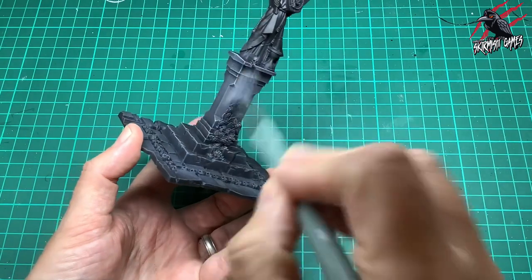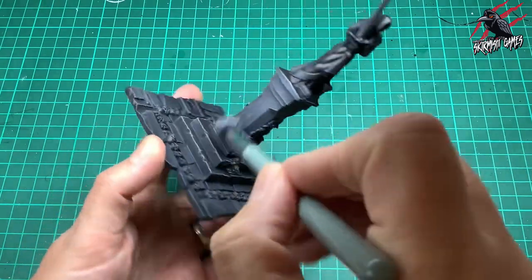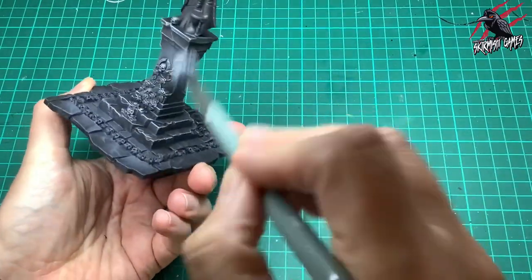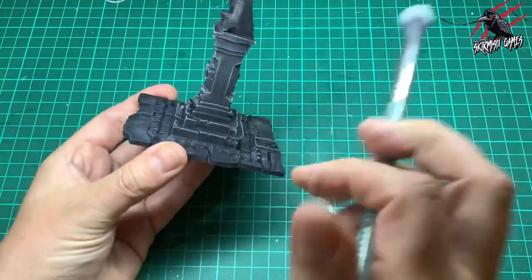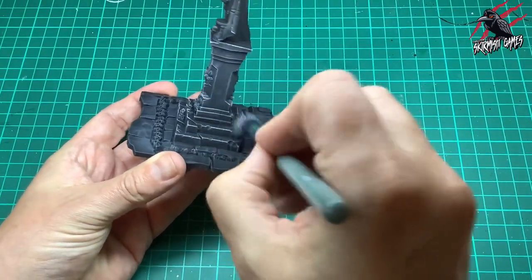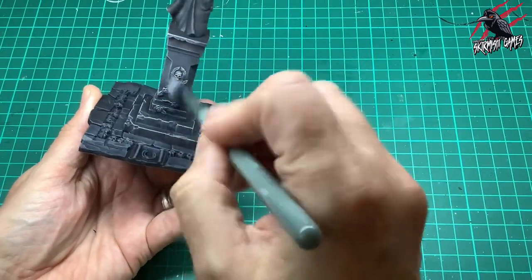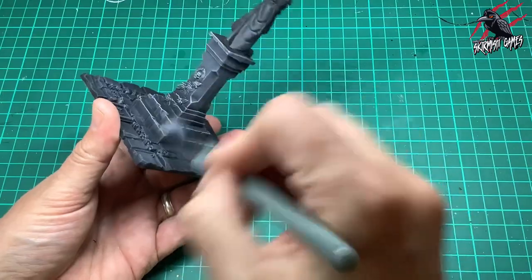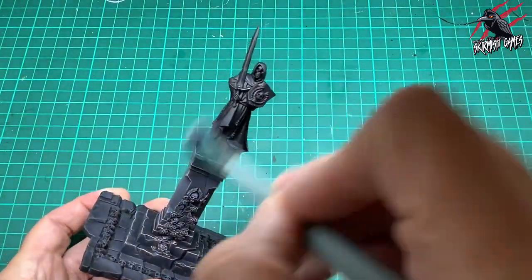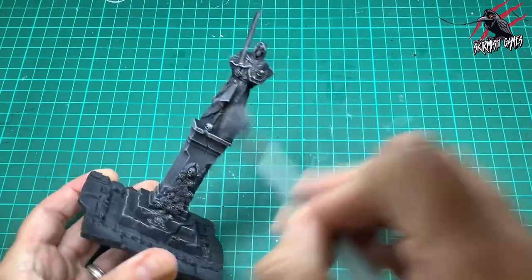On these bits I really want those to be a lot brighter because we're going to be putting some contrast paints over the roses and things like that. On those edges too, you want to really catch it with this sky grey — this is going to be one of the main highlights. Mostly downward strokes and then on the sharper edges go side to side as well, a little bit of up and down to catch the corner.